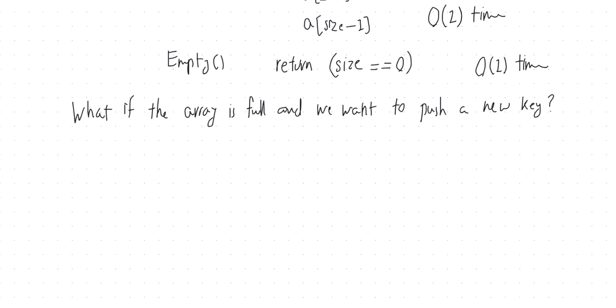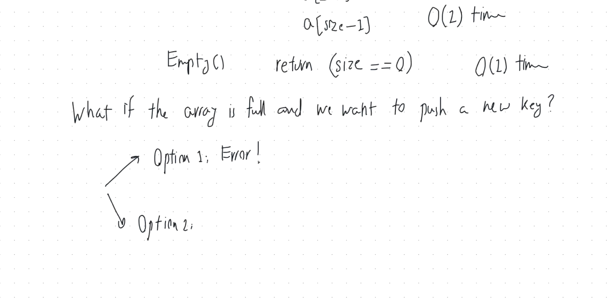And the answer is, you have 2 options, and each one has its own benefits. So option 1 is sending an error message. Okay, throw an exception, for example. You say the stack is full. Sorry, we cannot push any new elements into the stack. That's one option. It's a valid option as well. It's not ideal, but you can start with a large enough size stack that you're sure that this doesn't happen very often. And then if it happens, you send an error to say, sorry, we cannot push this new element because the stack is already full, right?